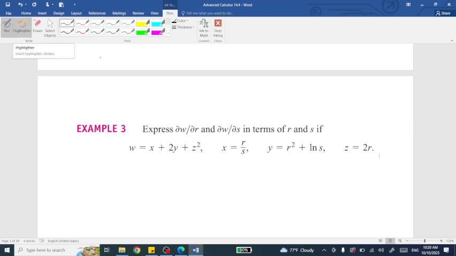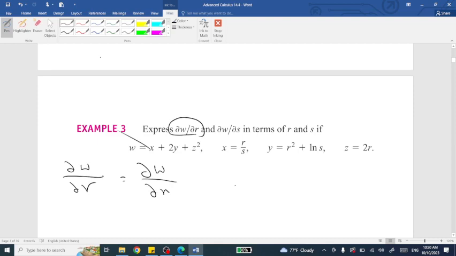Read the question. What do we have? For example, I say find partial R. So now I say partial W by partial R. In my mind, W contains what? X, so I'll say partial X. What else? Y. Also you have Y. If in the example you don't have that one, stop. If I have it, I'm going to continue. If I don't have it, I stop.